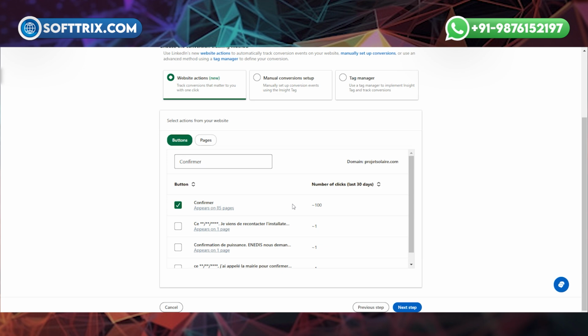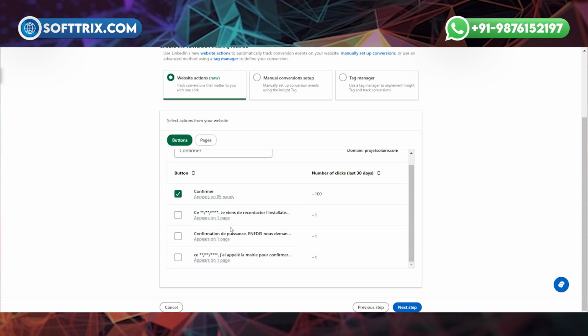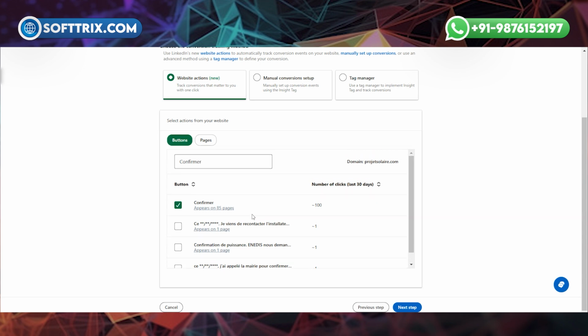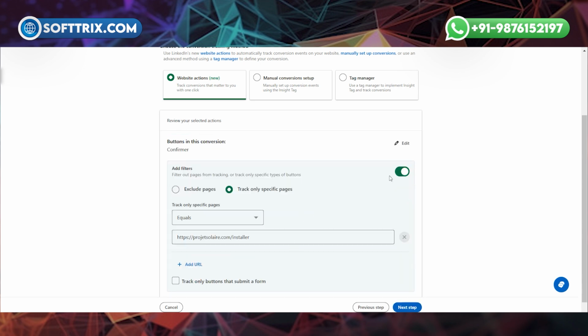So now all the button names will be present here, so that you can choose from them and create a conversion tag. As I need the confirmer button, now we just need to click on the next button.